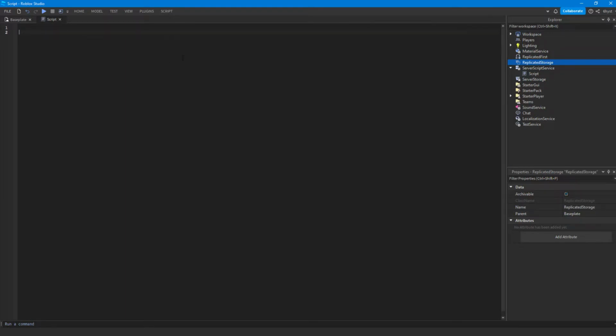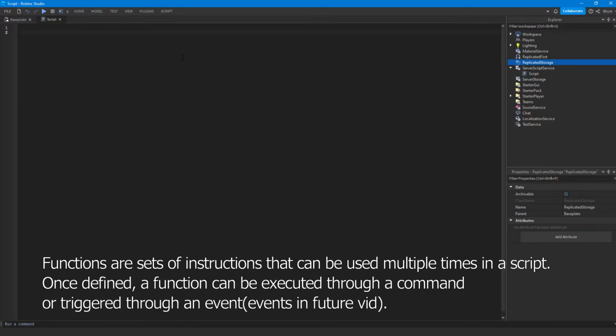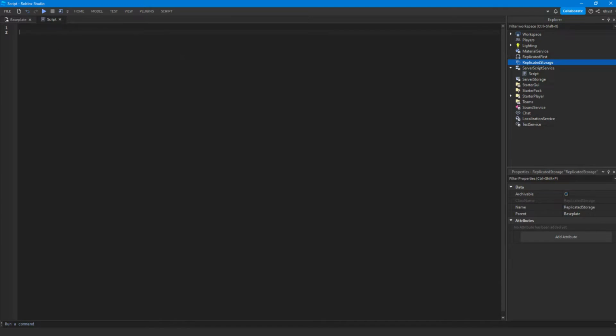I don't know what you would think, but so what is a function? A function is a way of kind of reserving a block of code. You can store a block of code inside of a function, and anywhere inside of your script you can execute that block of code, and you can give it values. And the function will give you values back based on the values you give it, or depending on how you write it. But that's kind of the idea behind a function. If that doesn't make sense, we'll go over it in more detail, obviously.